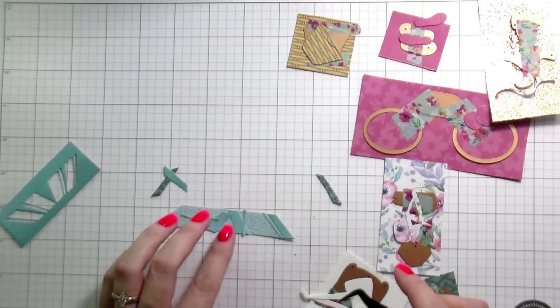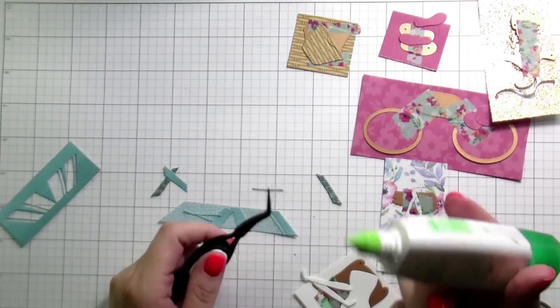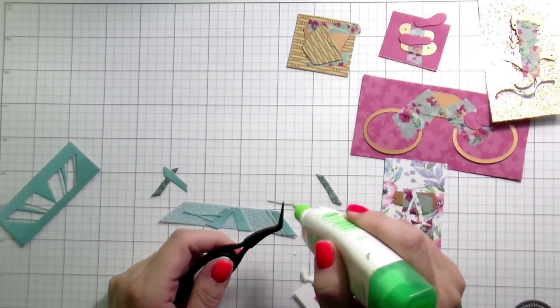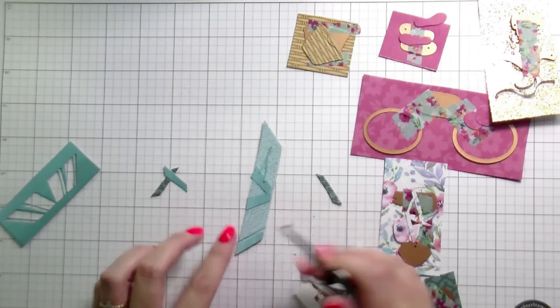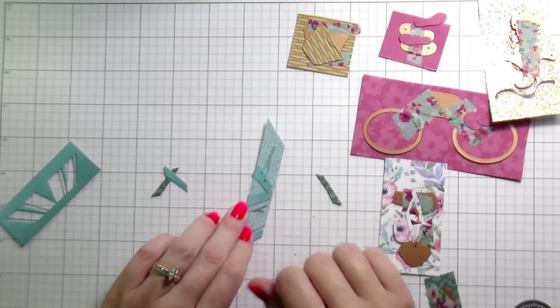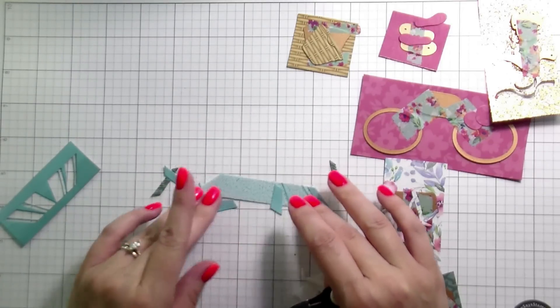So yeah, we're just going to go through and start building our card. I made a whole card with only the stamped sentiment. Everything else is die cuts. Aren't you proud of me? For some people, this is like a Tuesday. But for me, this is an accomplishment. And I'm going to celebrate it. I think this scene ended up coming out really cute. I'm very jealous of her sitting on the beach.